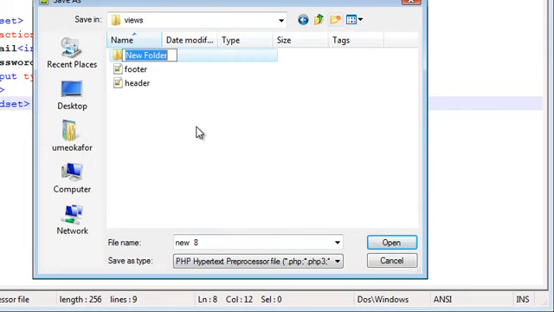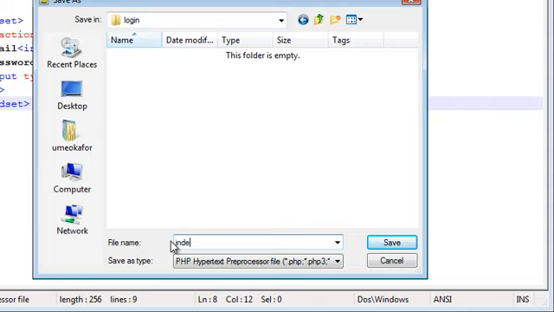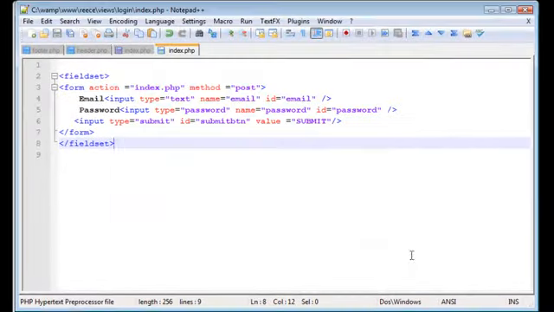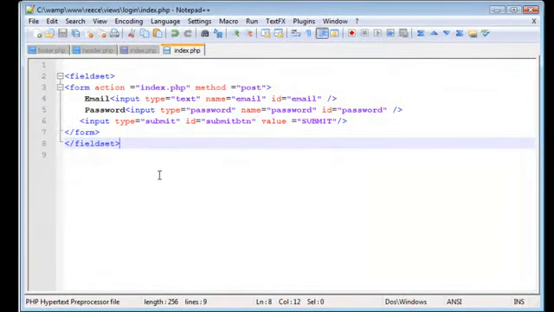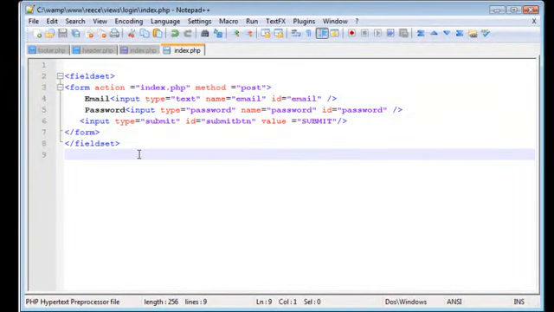and as a separate folder in that views folder. Call that folder login to represent that login page, and then save it as index.php. Likewise, all other pages you create will be referenced the same way: folder name as the page name, and inside that folder is index.php as the file name. So you will reference any page by their folder name. That will be easy when we are using it in our code.